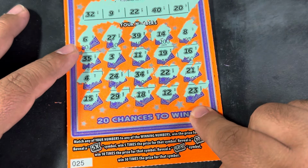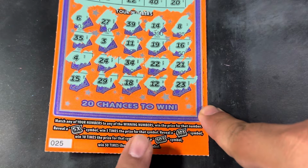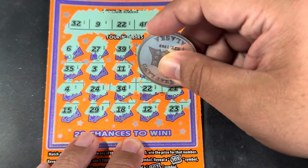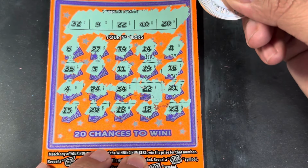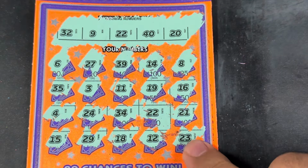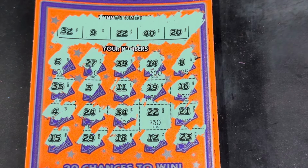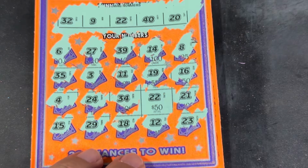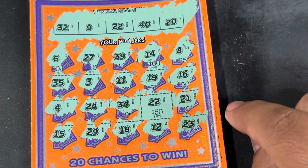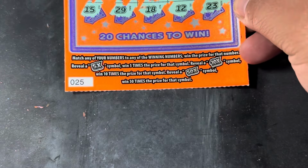But hey, at least we're going to start today's video off with a win, right, on matching 22s. So let's see what's behind here, guys. Again, you can see I haven't scratched anything, so I don't know myself what it is. 22, 4. That's a big zero. Now remember, this ticket does not have the decimals on it, guys. So it's a $50 winner on our new $5 ticket, guys. I'm so upset that I missed this on yesterday's video. But hey, that means yesterday's video, we actually ended up getting $85 return. I'll let you decide. Yesterday's video, $85, or we're starting today with 50s. I'll let you figure that out, guys.